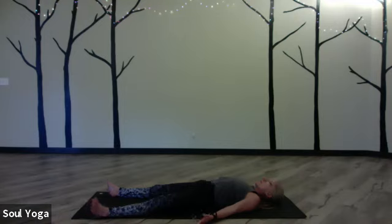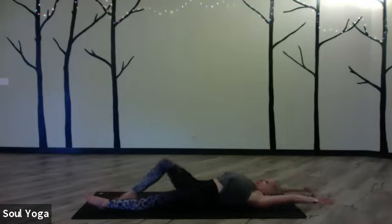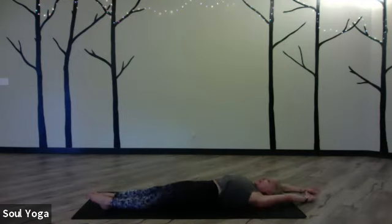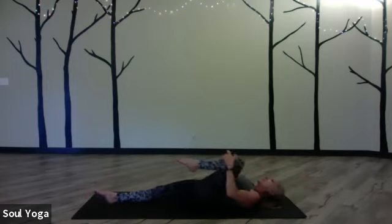And then begin to move your fingers and wiggle your toes. Take your arms overhead, stretch your body. Draw your right knee into your chest, give it a squeeze. And stretch your body, reach overhead, stretch your legs out. Switch sides, left knee draws in, give it a squeeze.